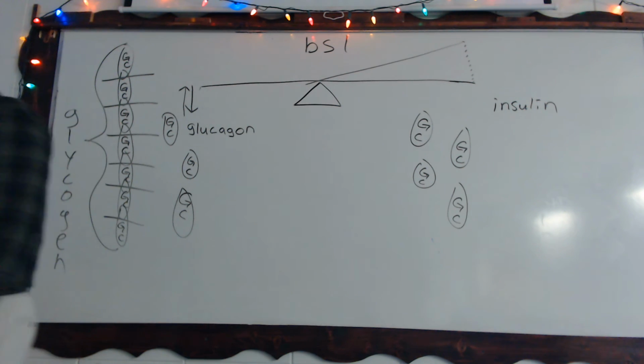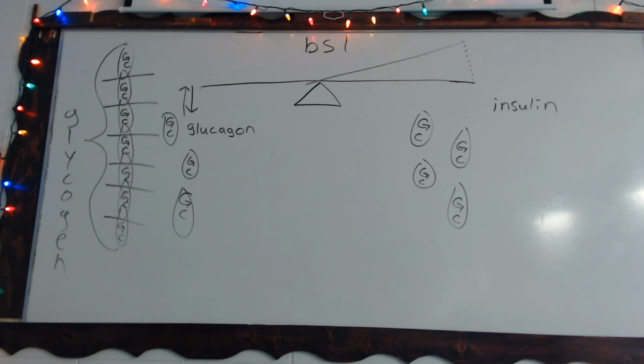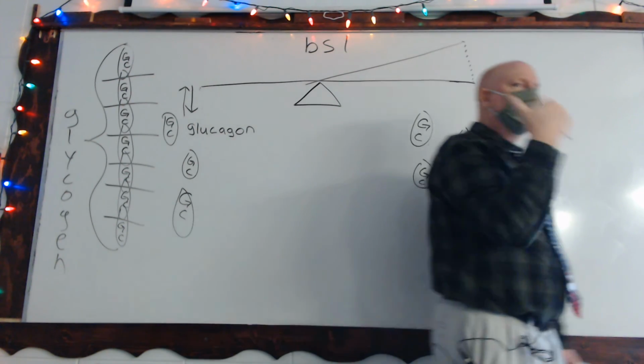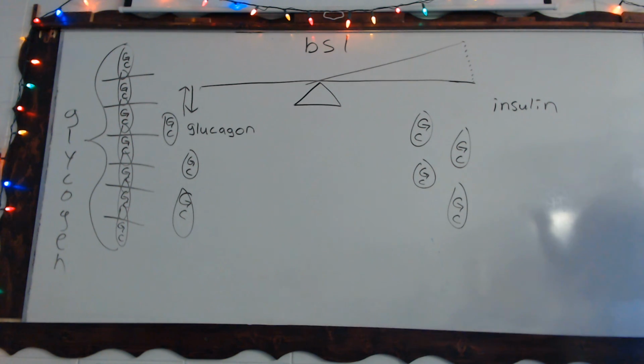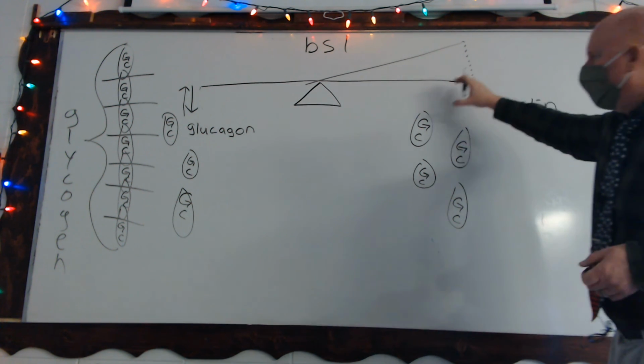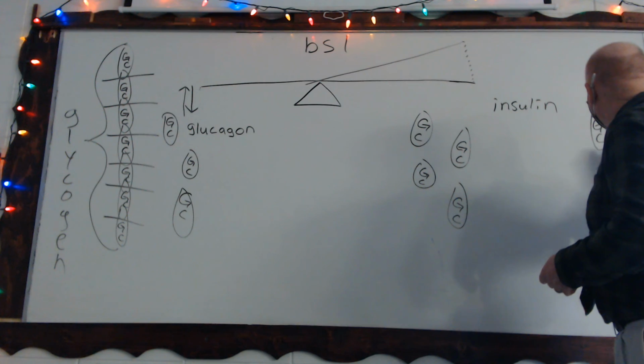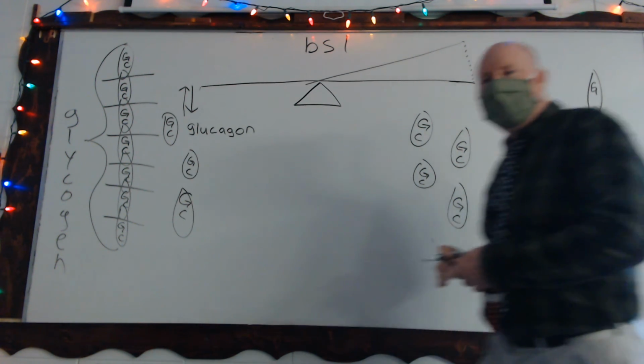One, that insulin is going to tell your cells, hey, take the sugar in and burn it. We'll say burn it for energy. That's one thing this insulin can do. But what else might it be able to do? Look on your other side. It can change that glucose from a monomer back into a very large polymer. And that polymer was what on the other side? Glycogen. So what this insulin can do, you can tell your cells to either burn this or link them back up together into a chain.